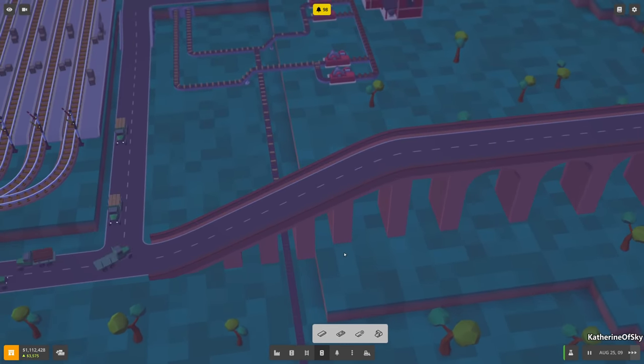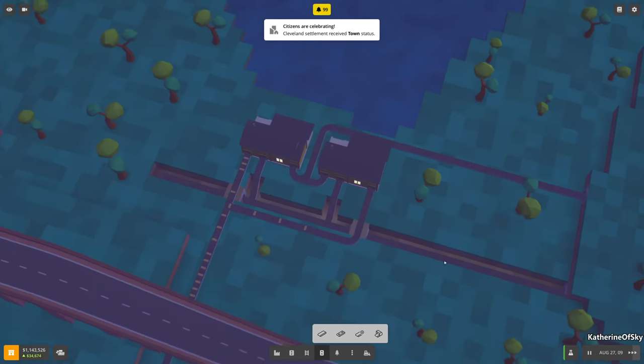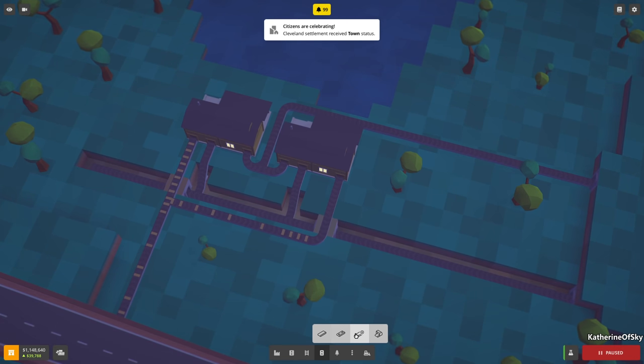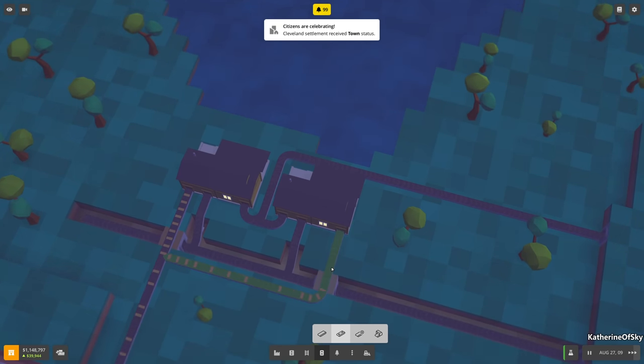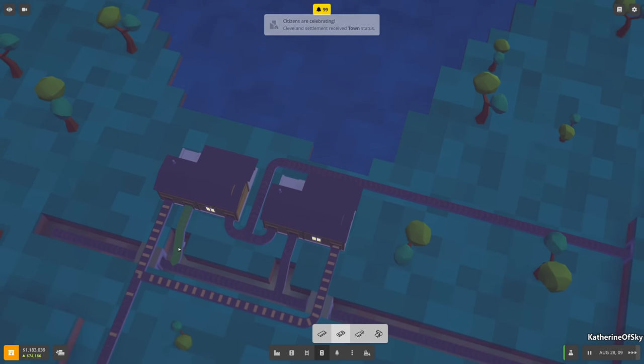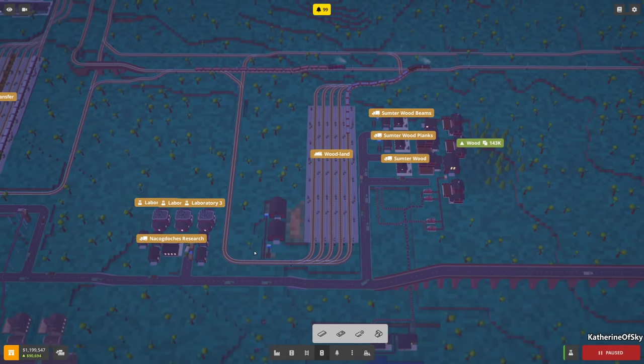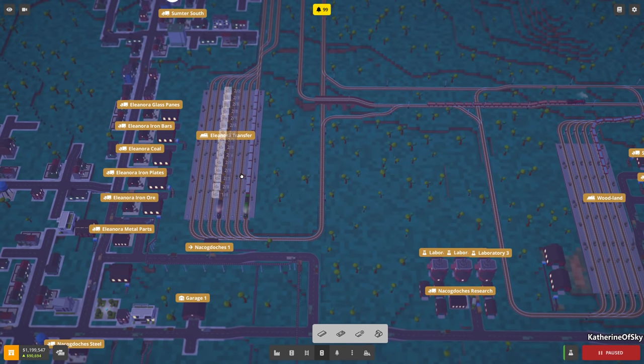We now have planks going along this line. That's very nice. And let's make sure that we get all of our conveyors, or some of the conveyors at least, into place. All right, so we have stuff going in there, but it's kind of the wrong way here. We need the iron parts first. So let's get those made. This is going to be interesting.